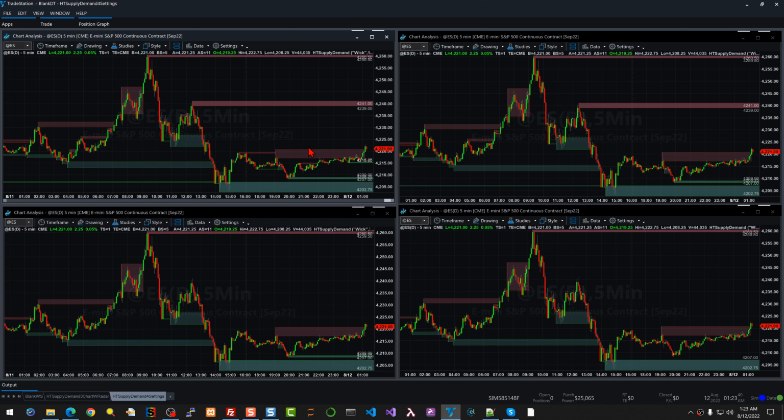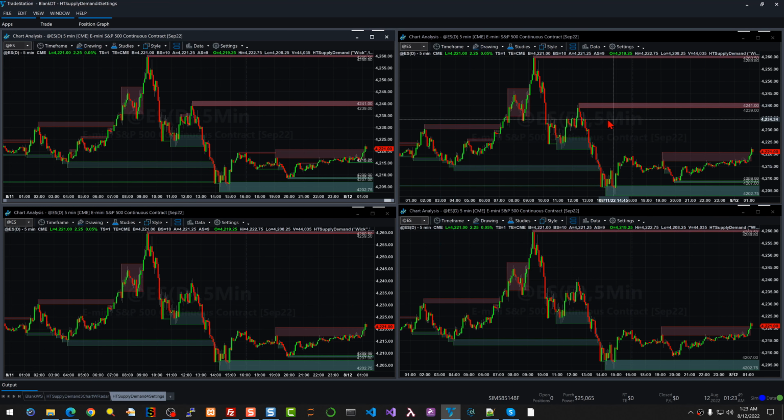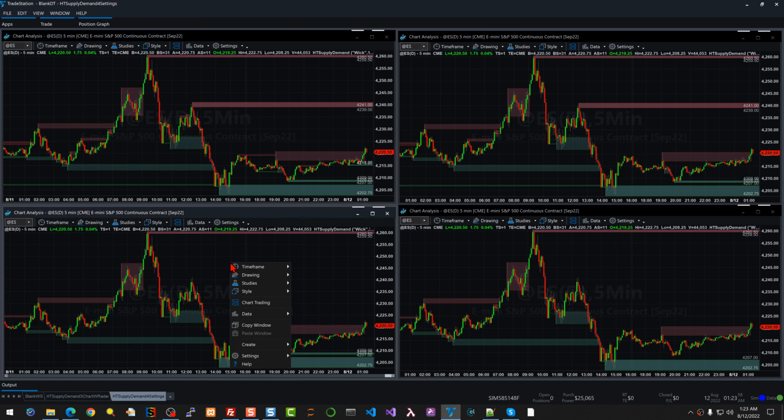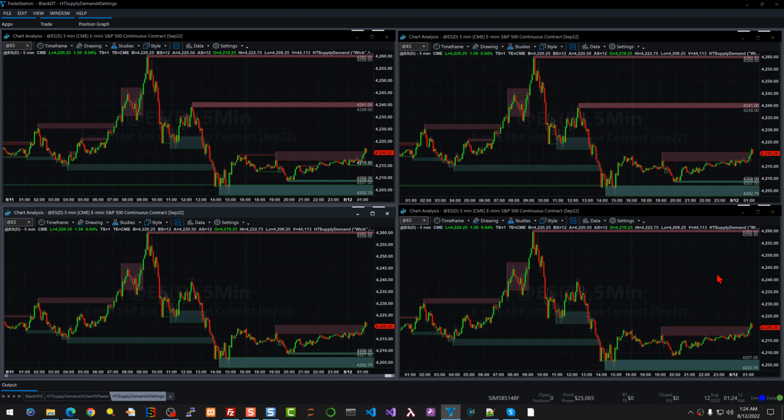So in this one, I believe I've got this set on 12.3 for a setting. On this one, I probably have 24.3. On this one, I have 36.3. Okay, so what I'm trying to demonstrate is the change of the left strength. Now, the right strength will change just the same. The change of the left strength, we can see going from 12 to 24, we lose this.